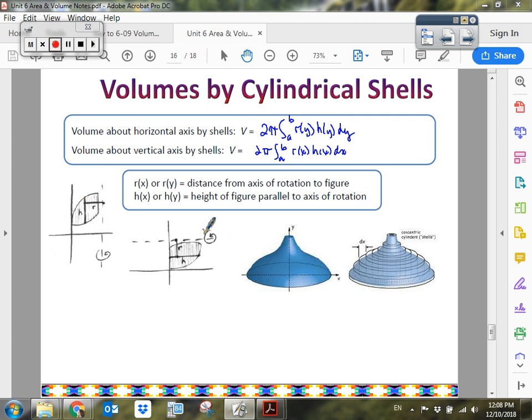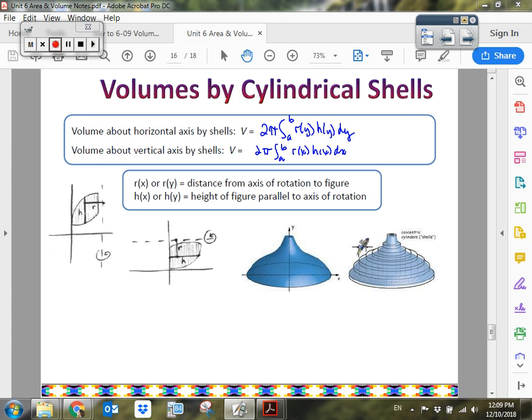Over here, you can see this is a vertical axis, so we'd be with x's, right? And so this would be big minus little, the tall minus the small one. Here, this is a horizontal axis, so we would be with y's. And this height right here is parallel to the axis of rotation, and would be big minus little, right? Big would be the biggest x over to small. So let me just let you absorb that for a minute. Okay, so that's what R and H are.